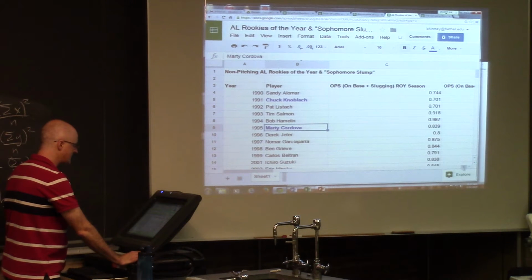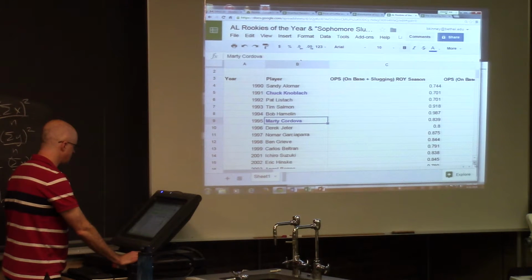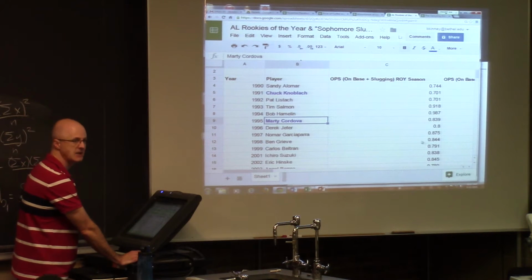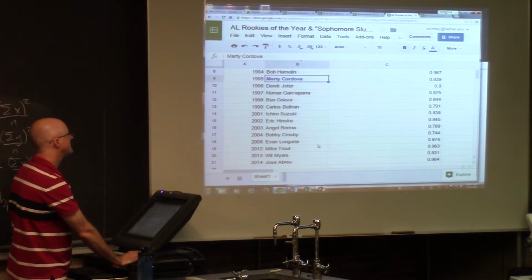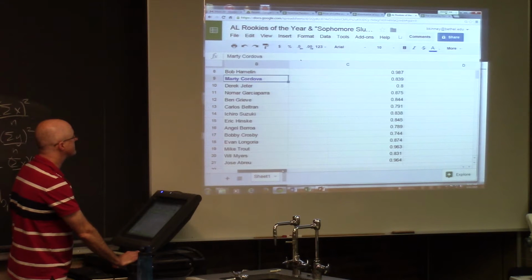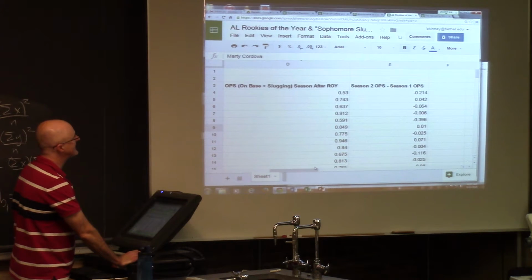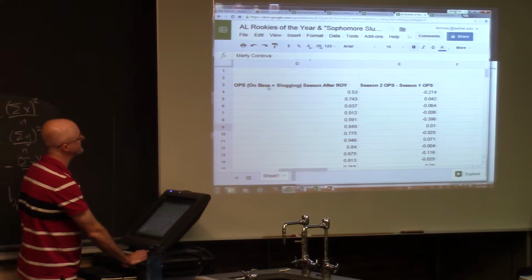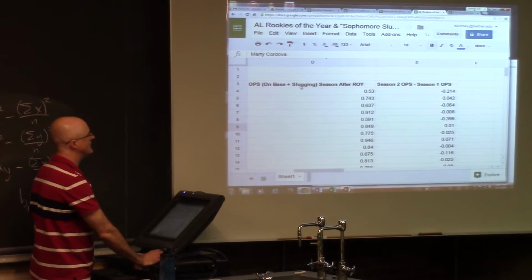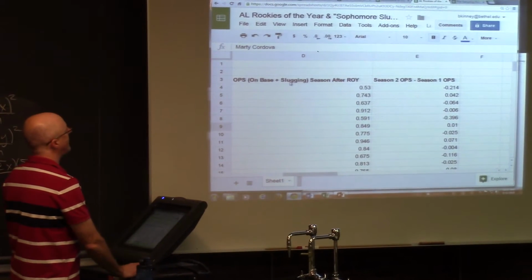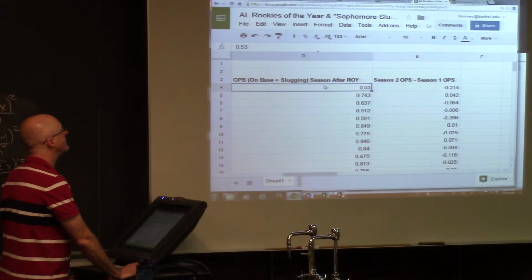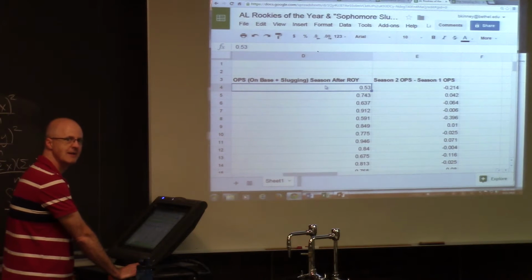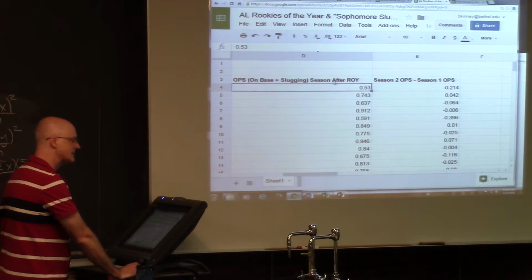Anyway, I gathered data. I'll share this with you about various rookies of the year that were not pitchers actually, because you're all hitters. Highlighted Minnesota Twins in blue, Chuck Knoblauch, Manny Cordova, and just for fun. And you end up seeing that their OPS, which is their on-base average plus their slugging percentage, you don't need to worry about what that means, was lower in their second season typically than in their first season. It's sort of an overall measure of how good they do at hitting and at getting walks as well. Anyway, we don't have time to go into that in more depth.